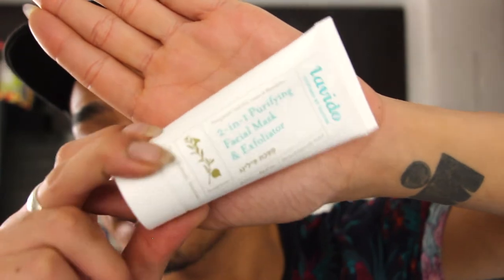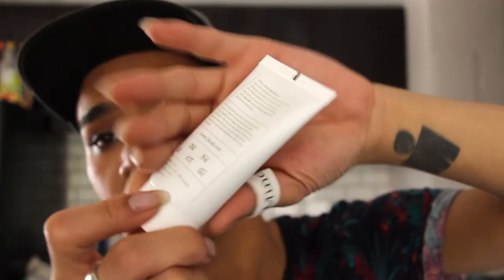So the next thing in their line that they sent me is the Age Away Hydrating Cream. Oh, I didn't even show you the packaging. Sorry. It comes in packaging like this. Really cute, travel friendly, small, sleek. It has kind of a mattified texture, so I really like it, it just feels nice in the hand. And then the next thing again is their Age Away Hydrating Cream with Evening Primrose Seed, Sea Buckthorn, and Pumpkin Seed.